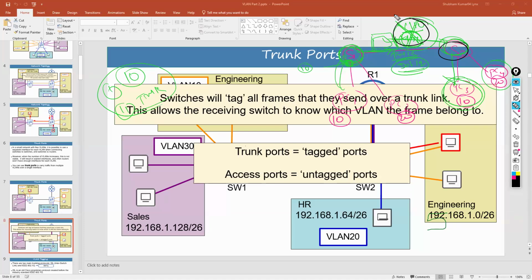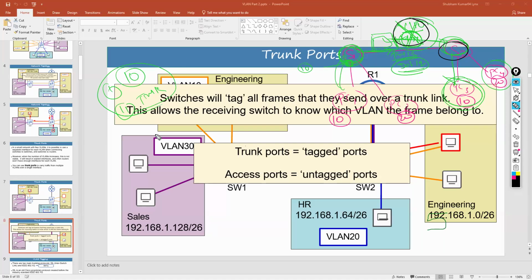I hope you understand why tagging is important here. If tagging is not performed, switch 2 will not take any forwarding decision.